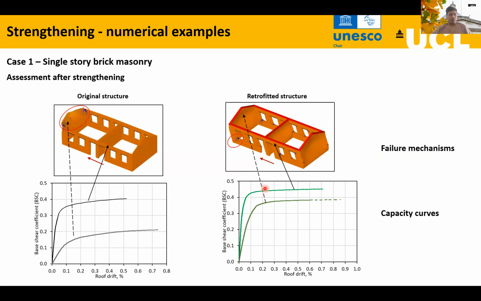So after retrofitting, if you now look at the failure mechanism, in the original structure, as we saw already, the out-of-plane vulnerability is the most critical one. But as soon as you install this ring beam, the failure mode switches into in-plane failure modes, for example the shear failure here and the flexural failure here. The whole building acts as a single unit, a single box, so we can see a proper box-like response. If we compare the capacity curves, the in-plane capacity is not significantly affected because we have not installed any vertical elements. However, the out-of-plane capacity was 0.2G before retrofitting, and it has now come up to 0.4G after retrofitting, which is a significant improvement.